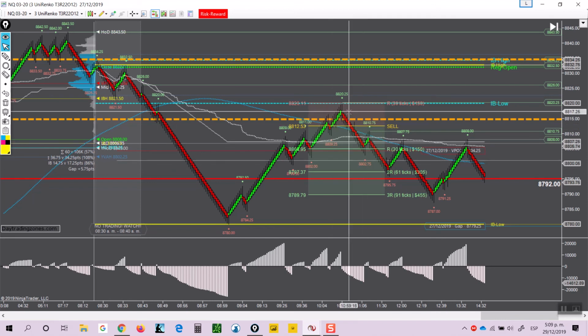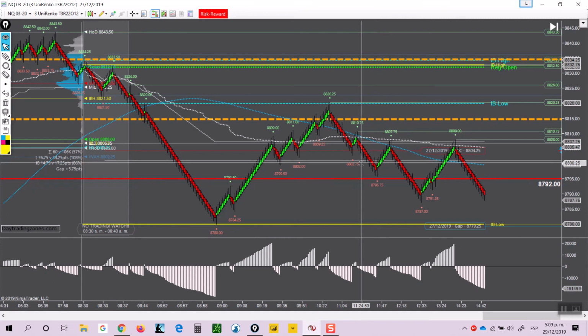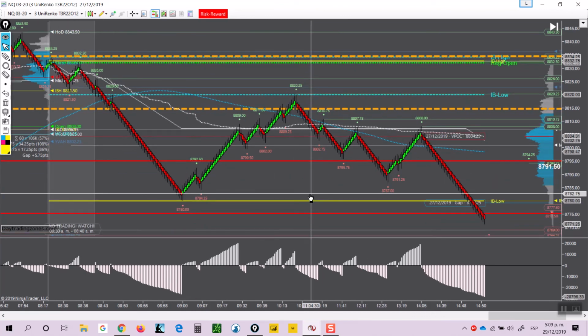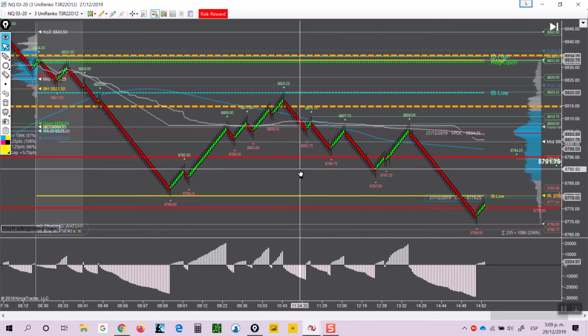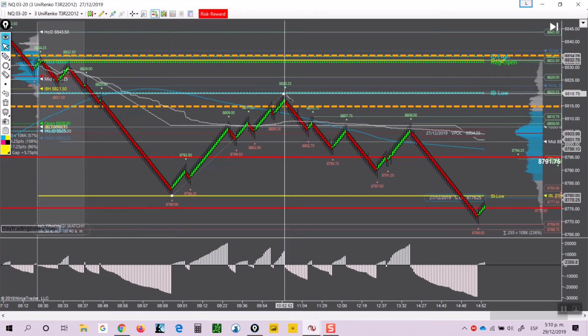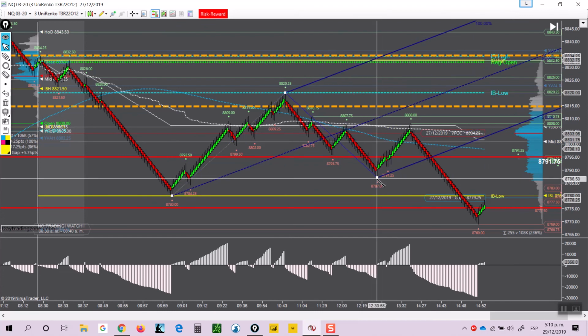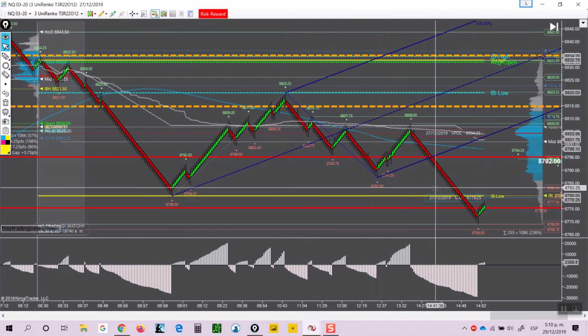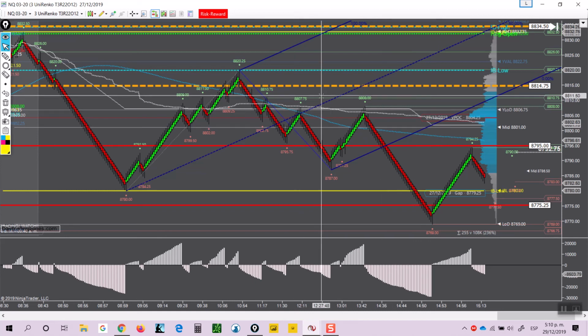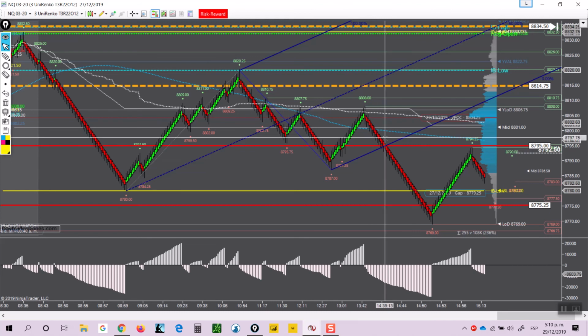Those are the pivots. Now remember, channels, trend lines, and pitchforks. I would have drawn my pitchfork probably here, to here, and here. What it's telling me, if you study pitchforks, which I'm going to make a new video about, is that if price fails to touch the midline, then we're going to have a strong move down in the opposite side.